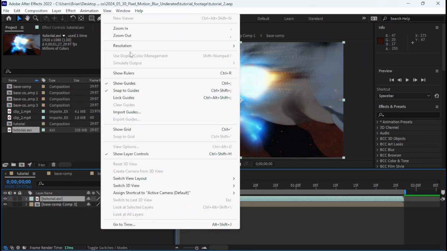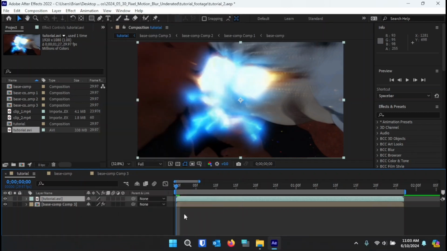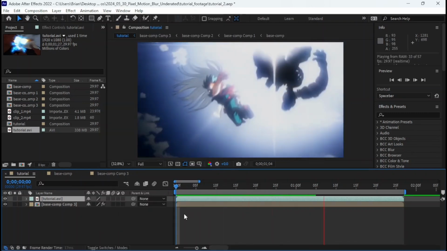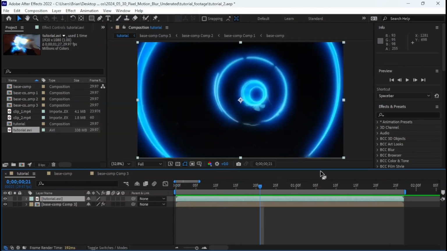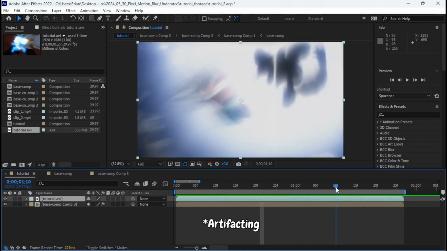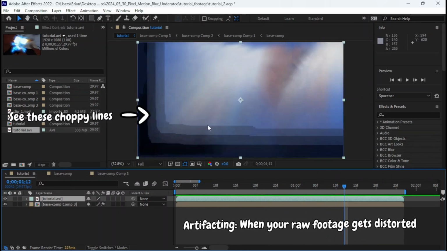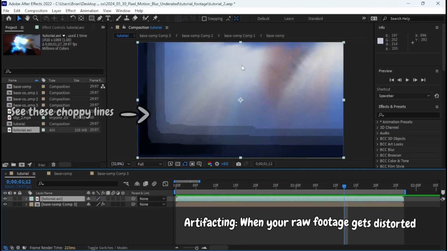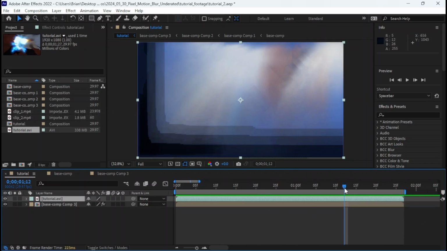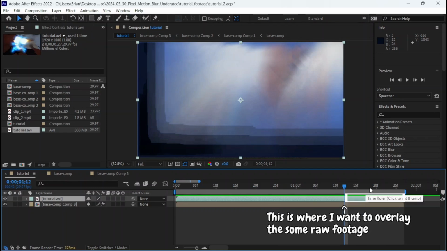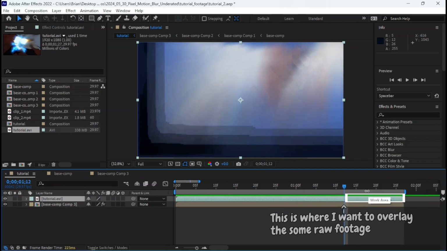Now I'm going to see if I can play my whole transition in full resolution. Now notice how there's some artifacting on this blur. I don't want this over here, so I'm going to make all the footage from the right side of this play just the raw footage.